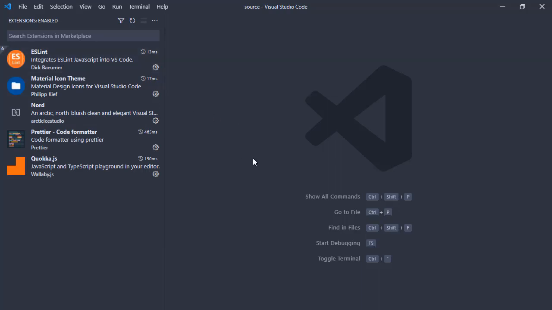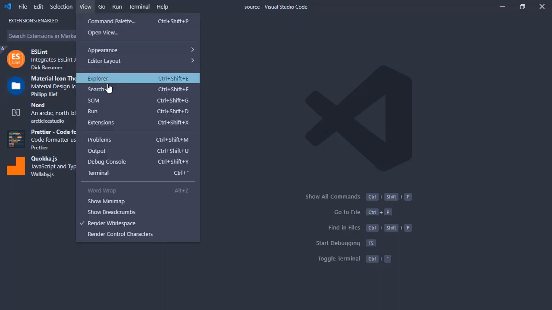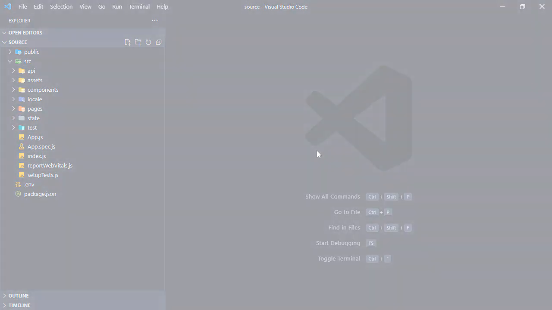I'm using ESLint, and this is going to be highlighting the error or warning cases in the code. And Prettier is for formatting the code. So sometimes you will be seeing the code is formatted as soon as I save it, and Prettier will be doing that. And this is Quokka, for running JavaScript files as we type, a useful plugin to test the algorithms you are writing at the moment. And for the theme, I'm using Nord, and for the icon theme, I'm using Material Icon, so the icons are looking like this.